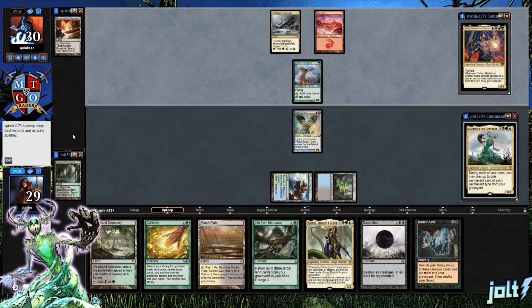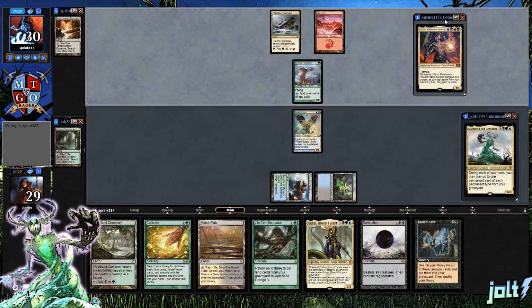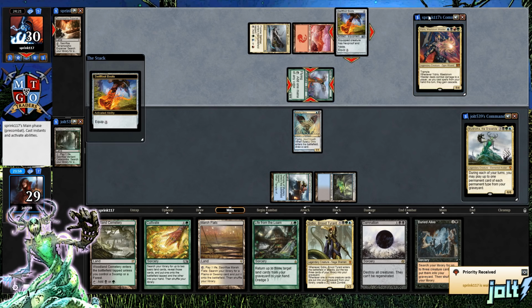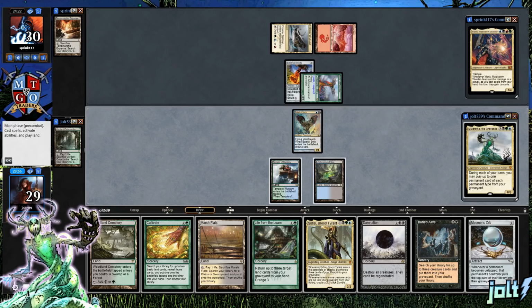But yeah, so we get to play one permanent card type out of our graveyard, thanks to Muldrotha. We're playing against Yidris, the Maelstrom Wielder, the man who rides on a horse with no name. Hopefully right into the swamp. Whenever Yidris deals combat damage to a player, as you cast spells from your hand this turn, they gain Cascade. Now, if you've not seen Yidris before, Yidris is a really fun commander.